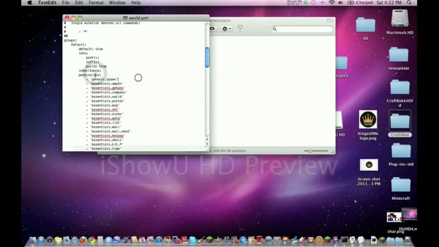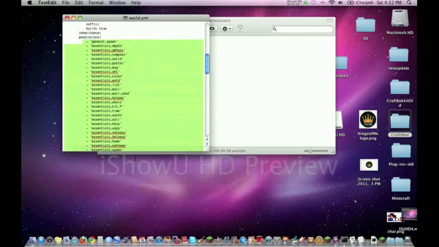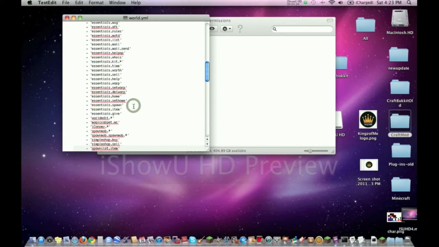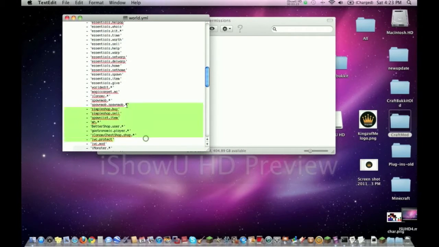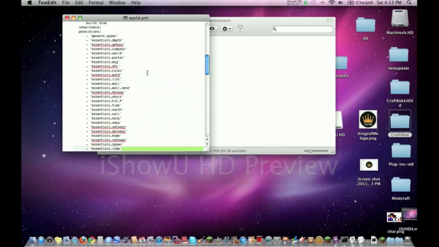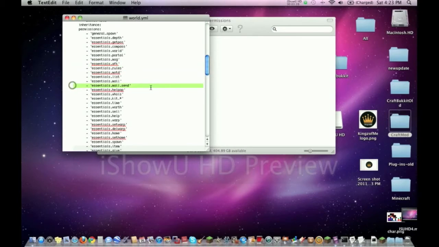So this is what people are going to be allowed or disallowed to do. These are all what they're allowed to do. There's no disallowed, actually. You're allowing people to do these things when you put it into permissions. So let's just say here, this is allowing just a default group member to type in /AFK, and it'll change their status to AFK. This is all the things they can do here.